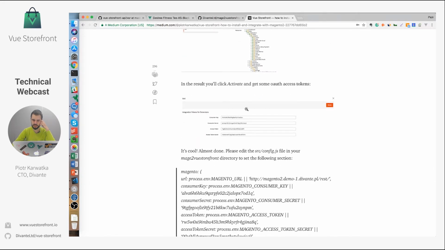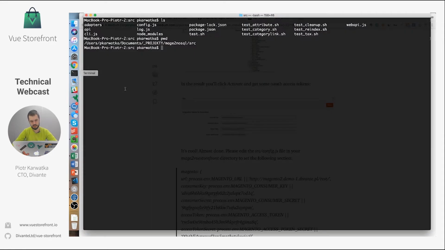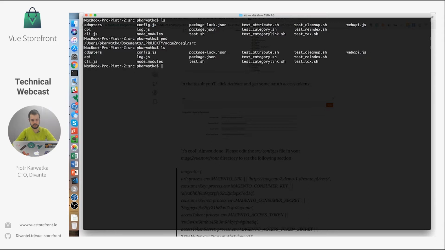After you save this integration and activate it, you get the consumer key, secret, access token, and access token secret, which is exactly what we need to configure the Magento Vue Storefront. As I said, I will use the approach with the environment variables to not modify the config.js. So now we are ready to run the migration.